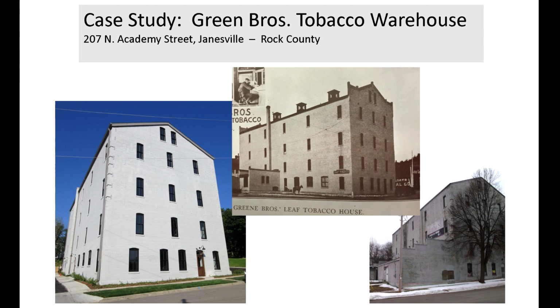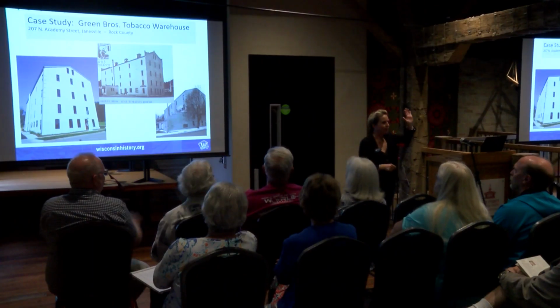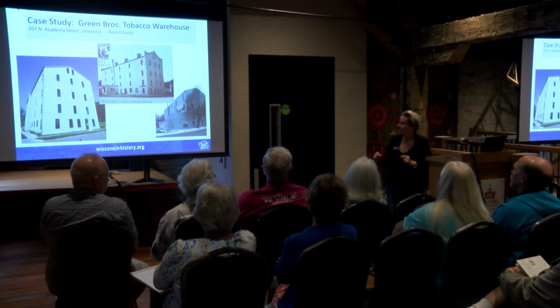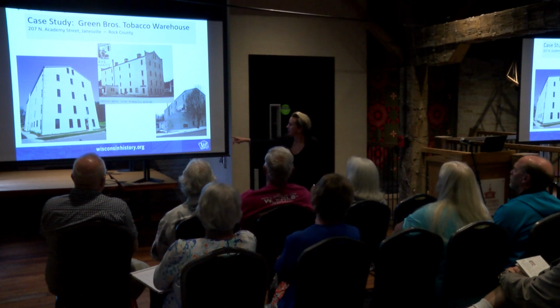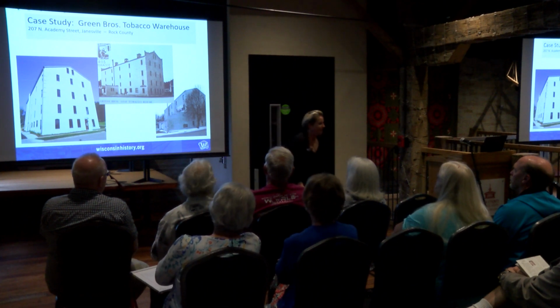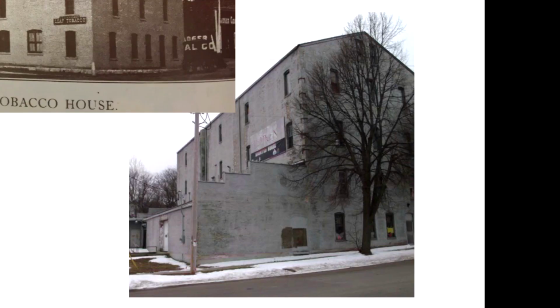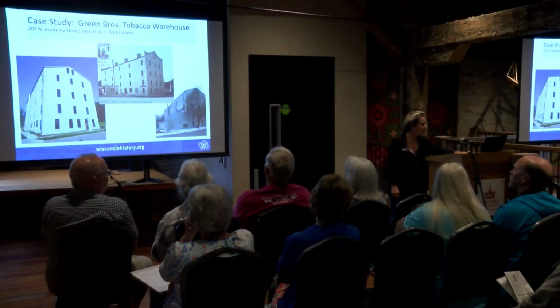So now we know it's office space. How many have been inside this building? It's beautiful. And this is one of my favorite buildings because when it looked like this, when we first went there, it was at the end of October and it was a haunted house inside. So I was doing a site visit literally through a haunted house. There were no lights and I said, this is the weirdest site visit I've ever done. But I was happy to go back during construction and after. It's not haunted anymore.